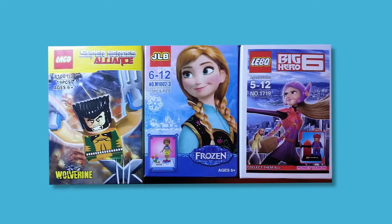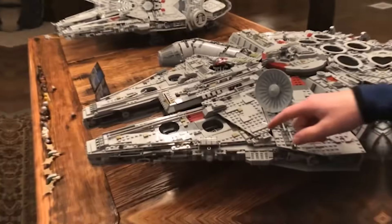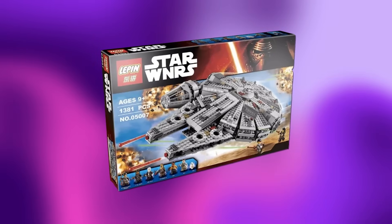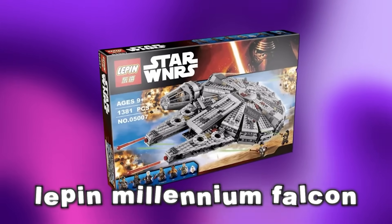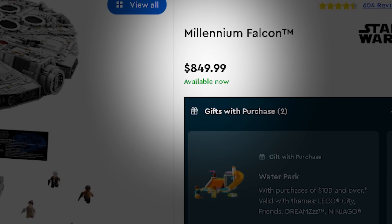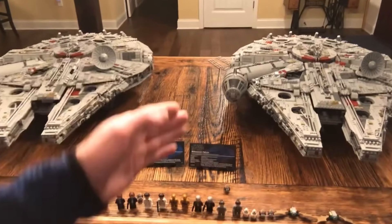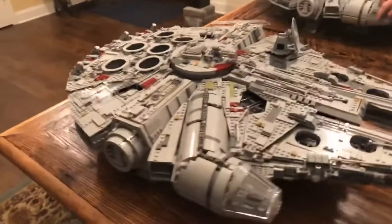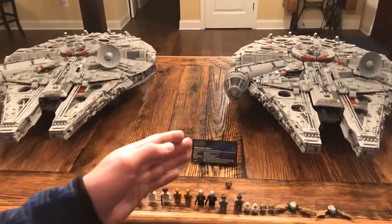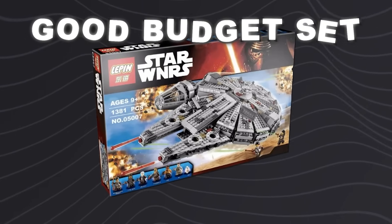After those three minifigures, we need something a little better, so I present to you Lepin — one of the best LEGO Star Wars knockoff manufacturers ever. It's known for two things: decent quality and amazing prices. For example, Lepin's Star Wars Millennium Falcon costs about $150, while LEGO's authentic Millennium Falcon costs a whopping $850. Lepin's set for the given price looks good enough — it's nowhere near as detailed as the one from LEGO, but what do you expect for $150? If you're on a budget, this thing is really good.